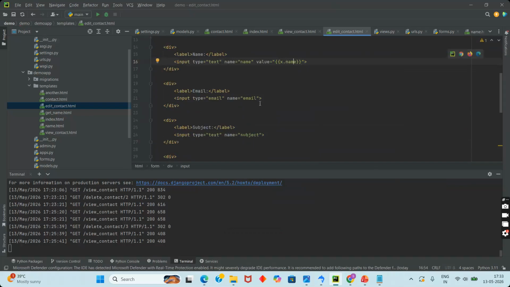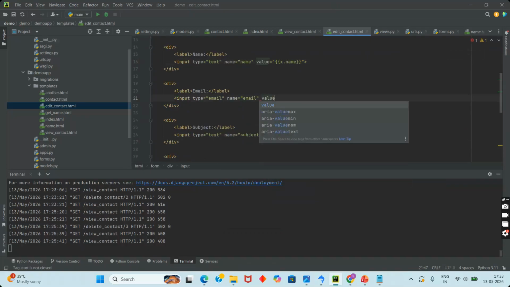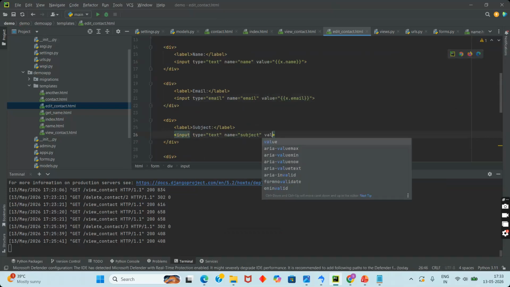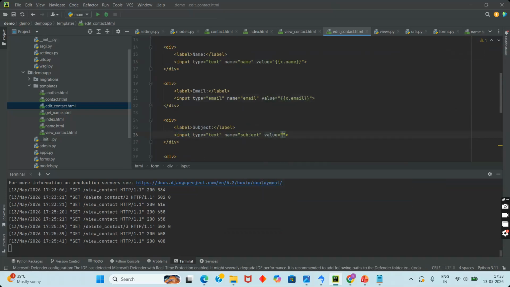Here value equal to x dot email. Next, x dot subject.